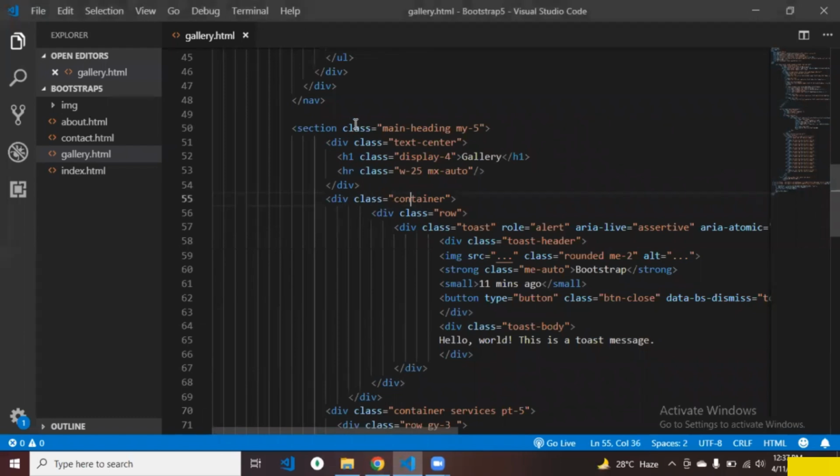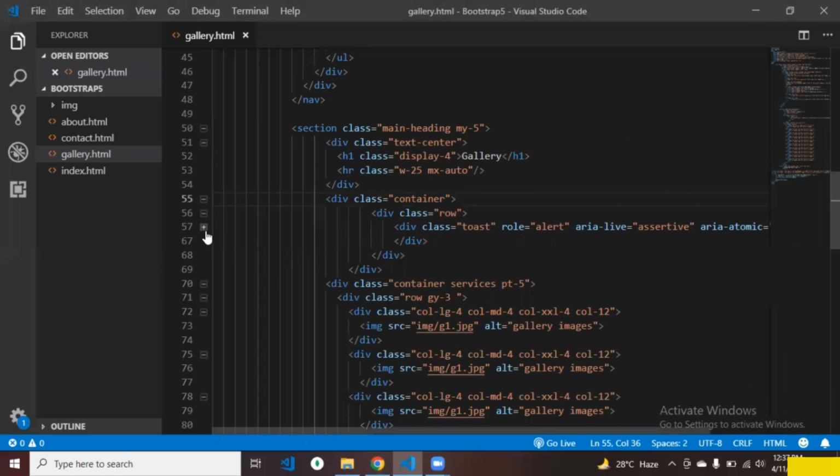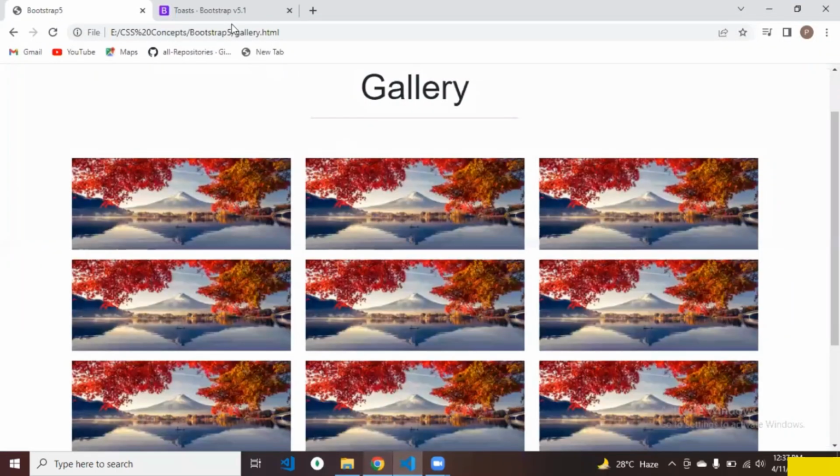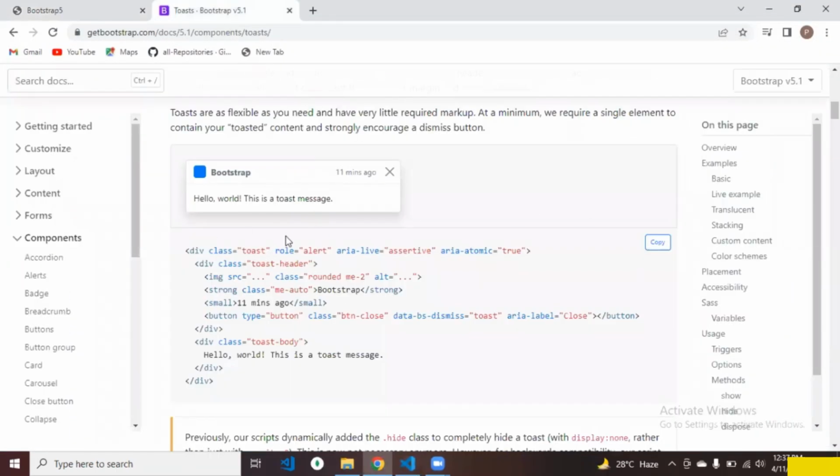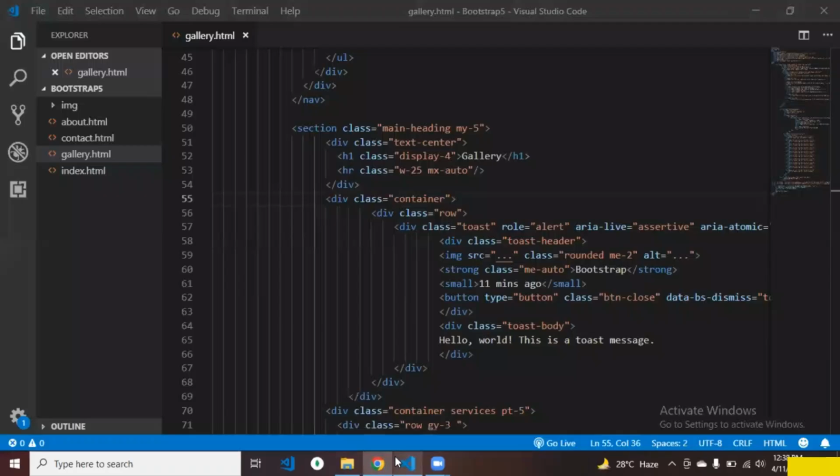I've simply added a container after my section tag, and I have made a row, and I have kept my toast code, which I have copied from here. I have copied this one and pasted here. So inside a container, then a row, and then inside that we will have our toast code.